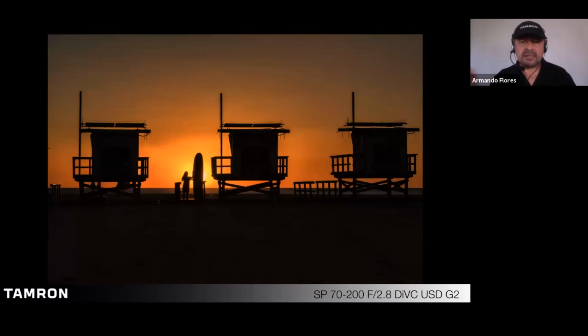Because normally the guard towers are about 100 yards apart from each other. You never really get this. And I don't know if you know this, but the human brain loves odd numbers: 1s, 3s, and 5s. So I thought, 3 guard towers next to each other, I'll never get this again. So I waited until it got close to sunset. And then I noticed that the surfers were leaving the beach already. So I then had to improvise.